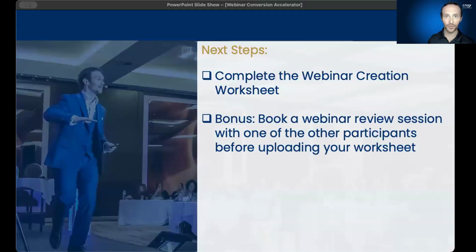Also, once you are working on the script, you can book a webinar review session with one of the other participants before uploading your worksheet. Today, for everyone that wanted an accountability partner, we should have made the introductions. You should have received an email with your accountability partner. So check it out, because then you can use your accountability partner to review each other's worksheet, to review each other's work, or to complete the work together.